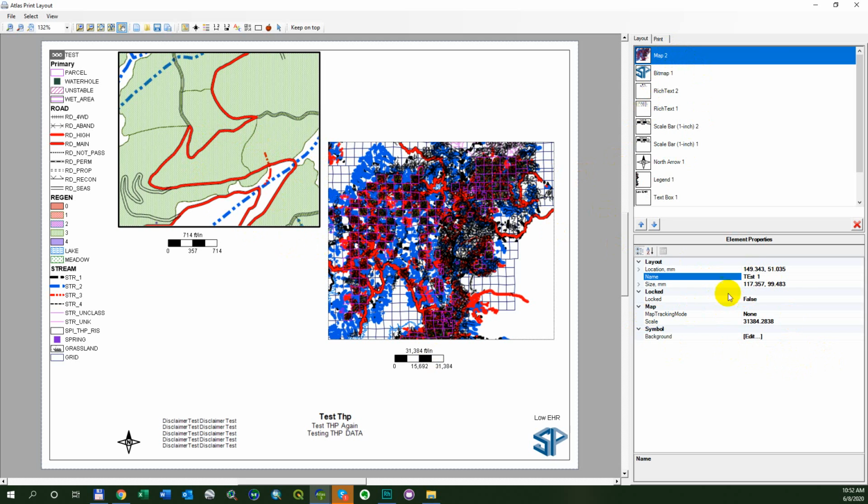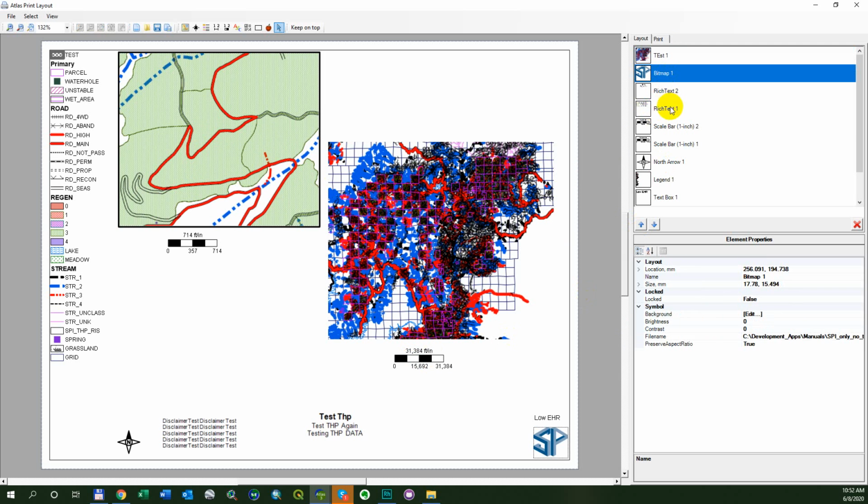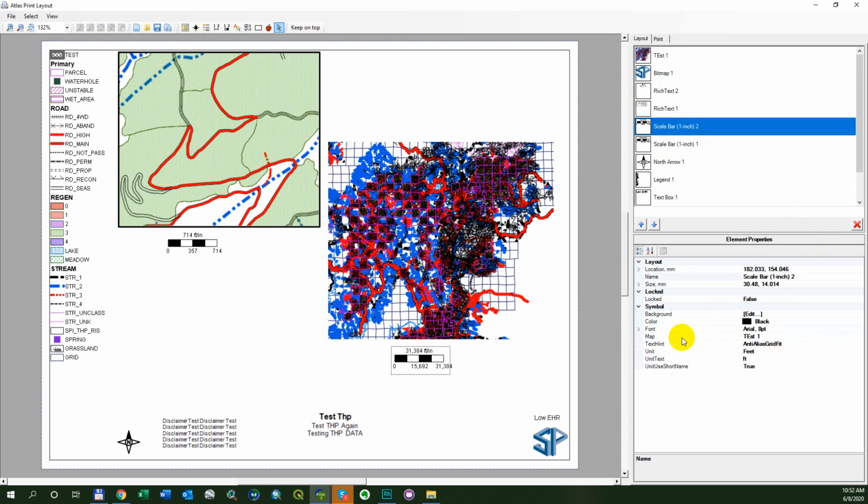And then after you change that, you just need to keep in mind that the scale is also linked here. It's really good about maintaining that synchronization or linkage, I should say. But this is the reference and remembering those relationships. The map name and the scale has a link to a map name.